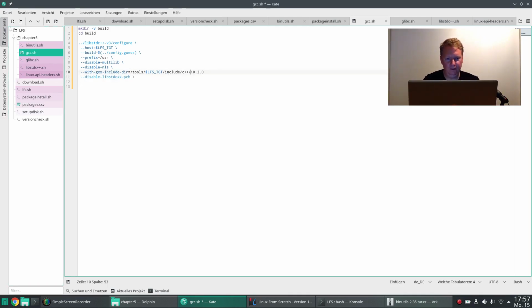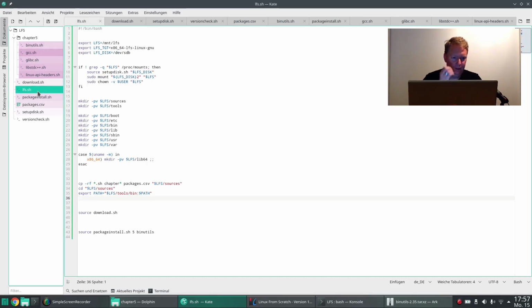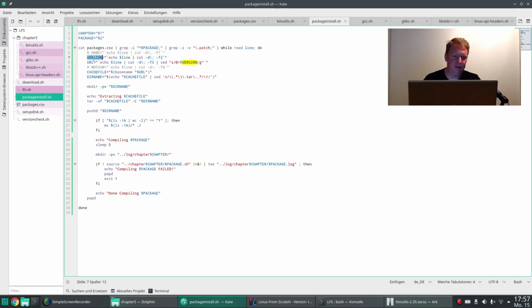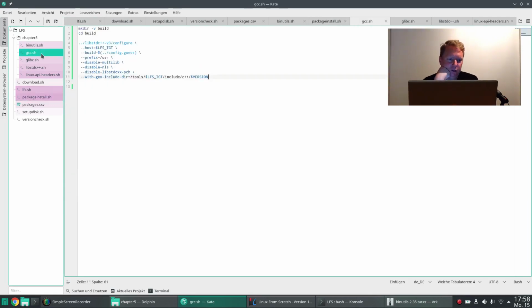here we have the version of the GCC. I will just put $version here because we are coming from this package install where we have set this version. So if we ever change the version, then this script would just break, right?